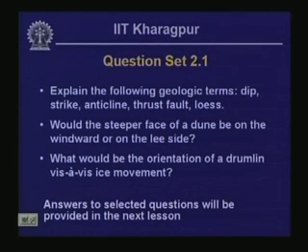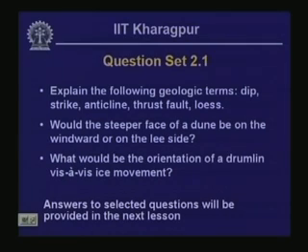We now try to get an idea about different types of landforms that one might encounter in a fluvial setting. Here is a set of questions that you should try at your leisure. And again, as we did in the last presentation, I am going to provide brief answers when we meet for the next lesson. You should try to explain the dip, strike, anticline, thrust fault and loess.